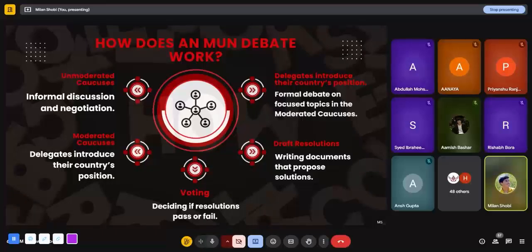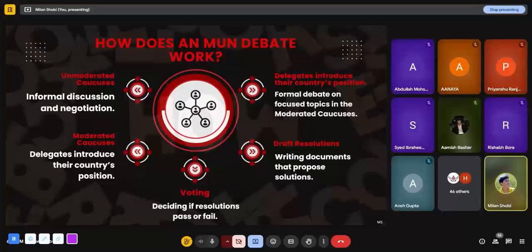Now, once the agenda or the topic is decided amongst you in the committee, you will open a moderated caucus, which is the official moderating time, where you will say that one person has a time to speak for 1.5 minutes or 2 minutes, and then you open this particular caucus. The EB will give you a list on what order the countries will speak and for how many minutes, and then you will finally start with your speeches.